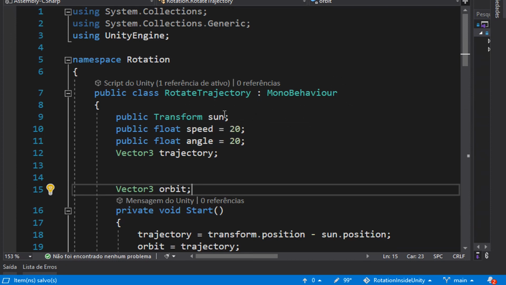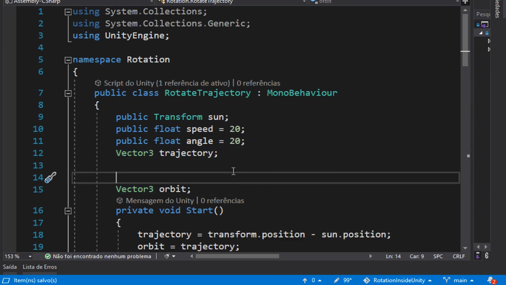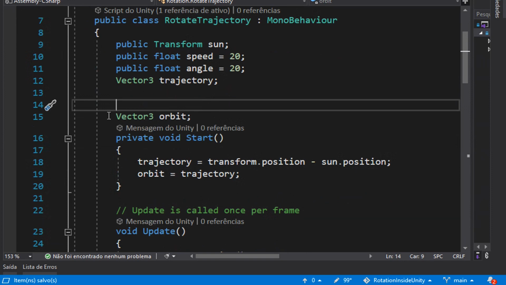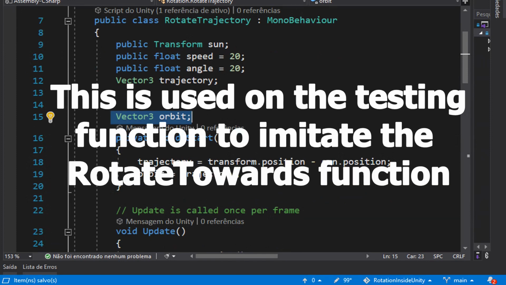This is a MonoBehaviour. This has the transform of the sun, the speed, an angle, and a trajectory. That's the same as the direction of the other script I used. Here, don't take it into account, because this is something I use for testing, as I showed before and will show in the future.